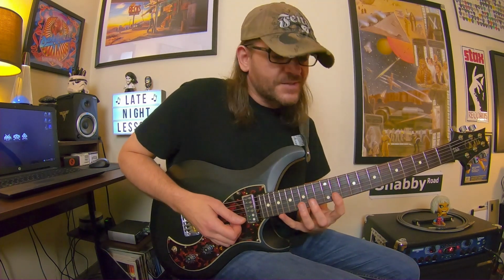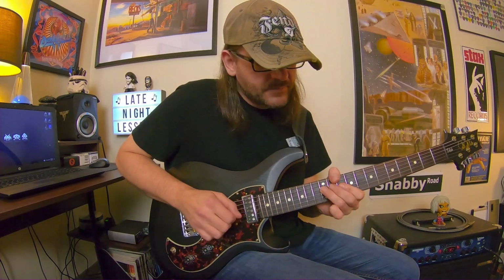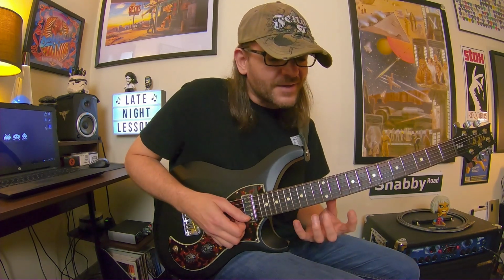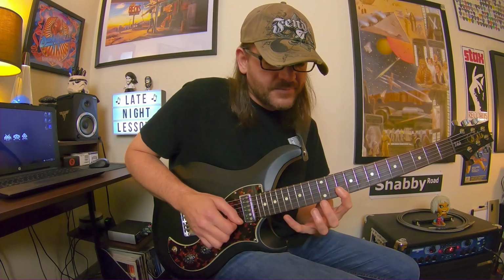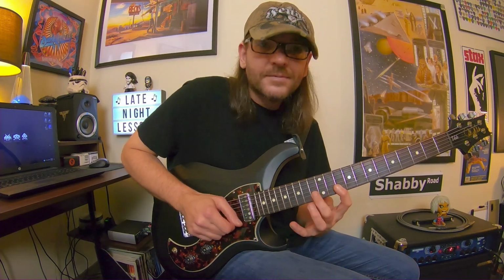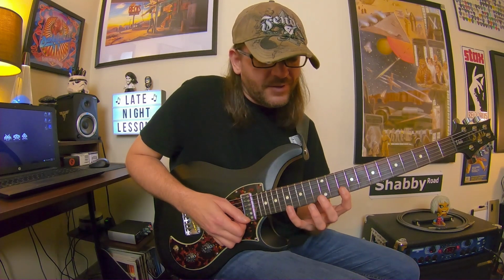One more time. I first heard the lick, I thought he was just doing this. But then I realized he's actually doing 32nd notes, and he's doing it like that. So I heard it as triplets, but it's so fast, it's actually groups of 4. Like that. So you're going to hammer on this A to C, and then you're going to pull off this A to D.